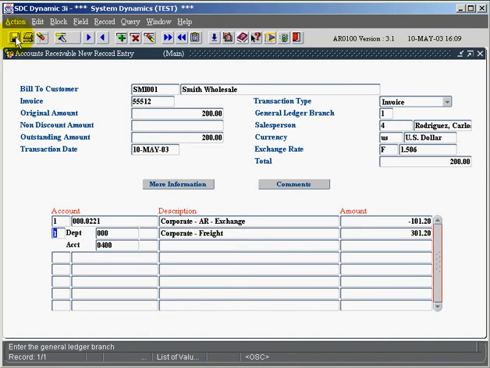At this point, we're going to save the transaction. So now what we have done in real time is create GL transactions for this particular invoice, debiting our accounts receivable account and crediting and debiting the distribution at the bottom of the screen here that we've entered. We're ready now to process this invoice.